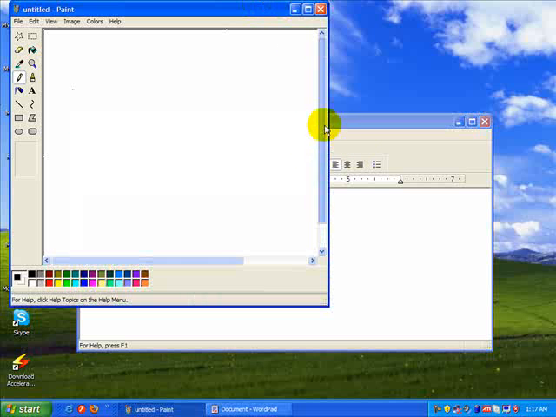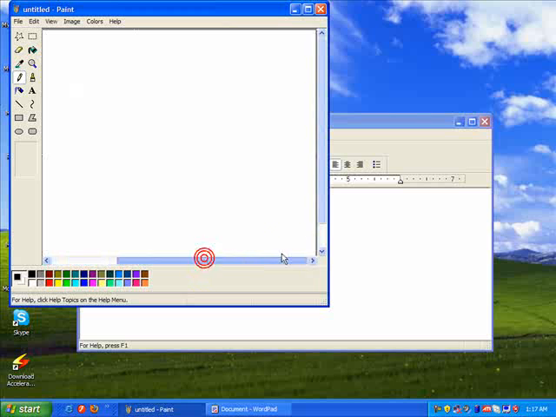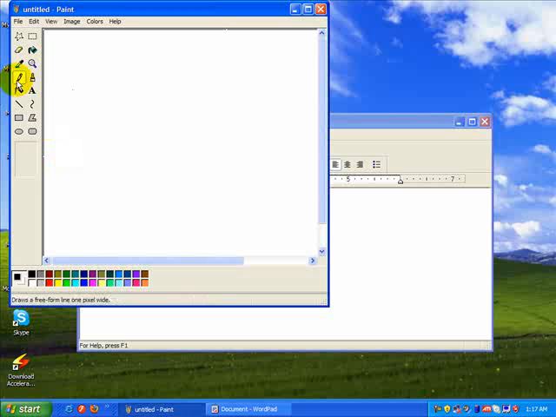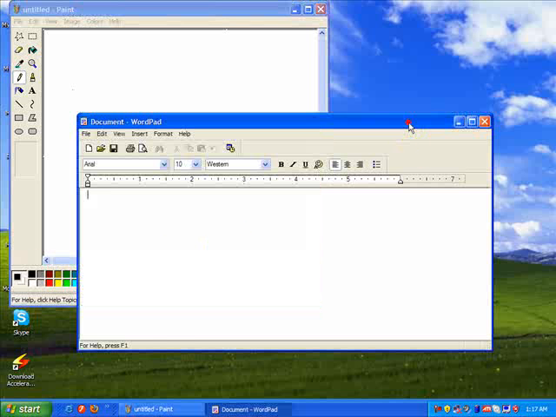All right. Now let us see other components which may be the same. These can also include scroll bars. They again depend on the application, and other things are this toolbox you can see here, and this is the color palette in the Paint window. In the WordPad window, you'll be seeing these toolbars. This toolbar is called the standard toolbar. This toolbar is called the formatting toolbar, and this is called the ruler.